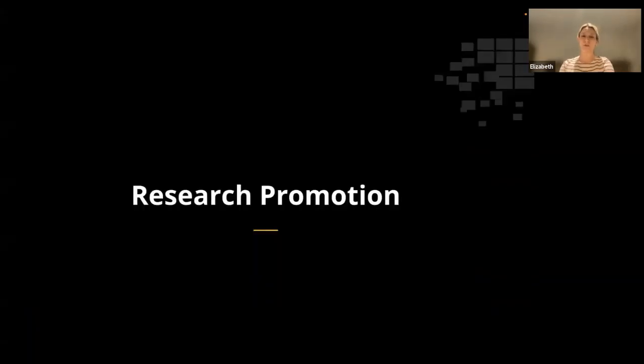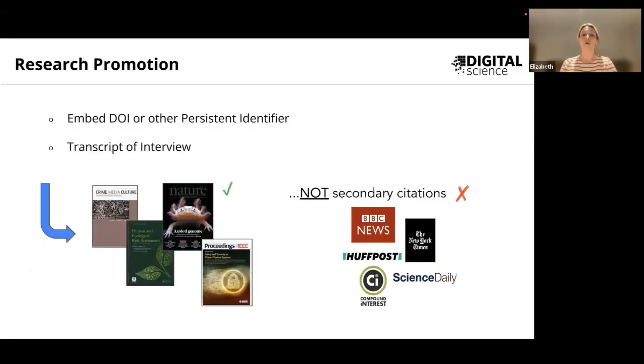In terms of research promotion, and this is, again, focused really more at that comms and media level, what we suggest is that whenever you are writing a press release or any kind of content that will go on your website regarding research, to embed a DOI or other persistent identifier, such as a handle for your institutional repository there at University of Newcastle. We also recommend that if you are doing a verbal interview, to put together a transcript of that interview and then put in the identifier so that we can then track it. So again, that transcript could live on your repository there at University of Newcastle.